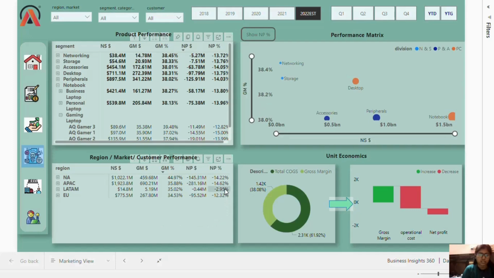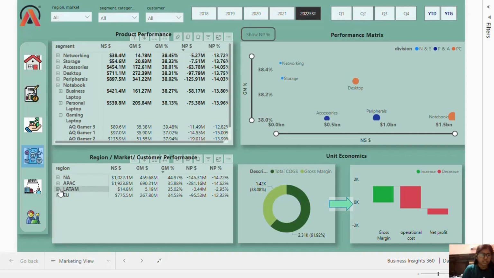This chart shows the region-wise performance. So you can see here that Latin America has registered the minimum loss. It means that the cost management team is doing well. But at the same time, if you see the net sales, it is very less compared to other regions. It means that it is the least contribution in terms of revenue of the company. The reason for this is that the company just started its business in Latin America, so it is still in the early stage of market penetration. And the second reason is that it faces intense competition in this region.